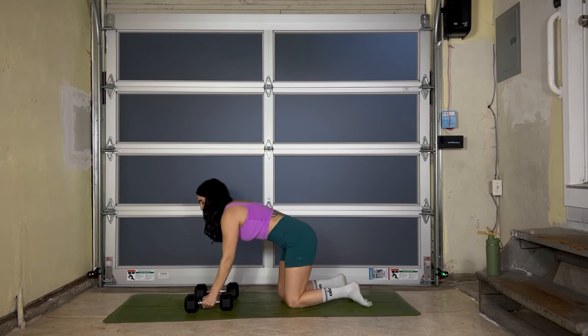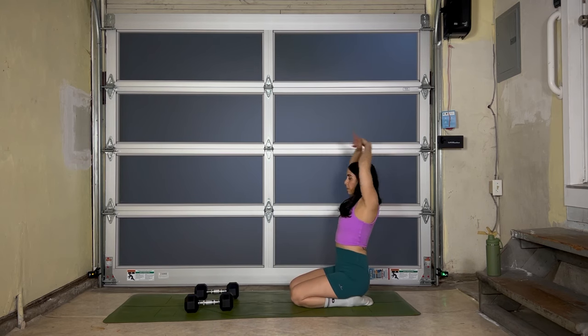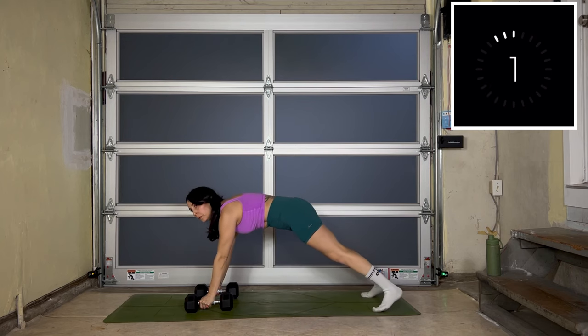Set up your dumbbells for round 2. We have the plank push-up, renegade row, jump forward, bicep curl. You row to each side, so 2 push-ups, and then the jump forward, bicep curl. Set yourself up. 3, 2, 1.